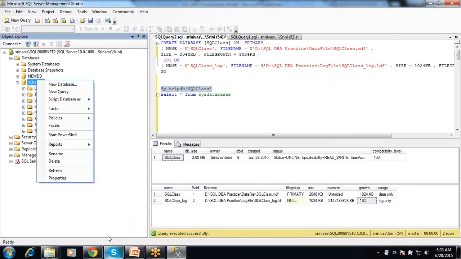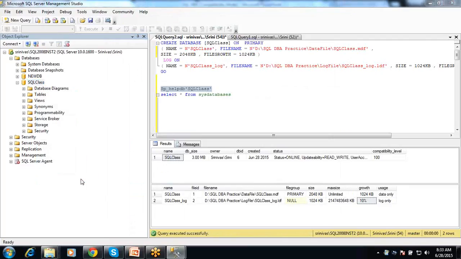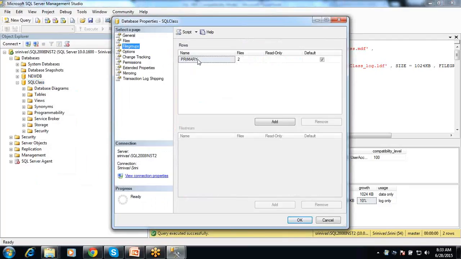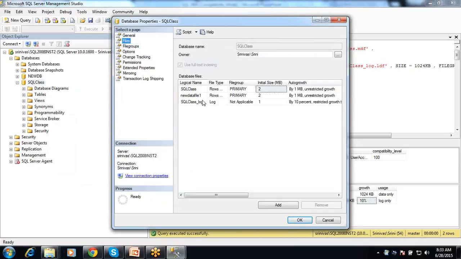If I go back and see the properties, in the file group, primary file group, how many files are there? Two files are there. So under the primary file group, we have added 2 files. Correct?